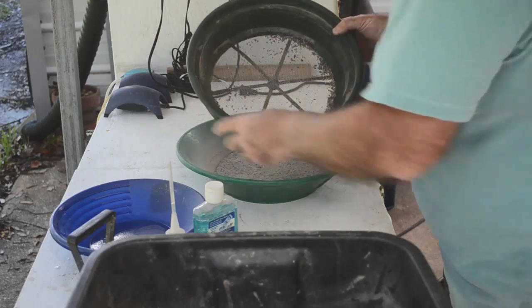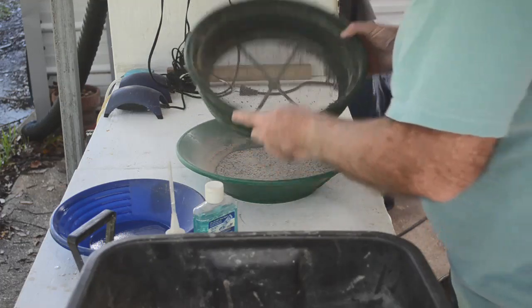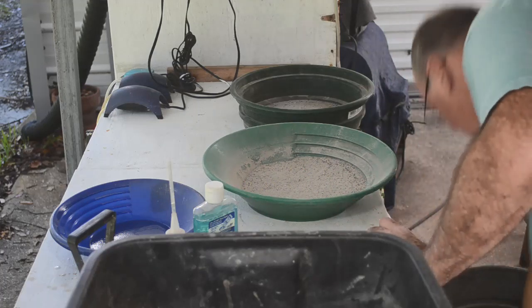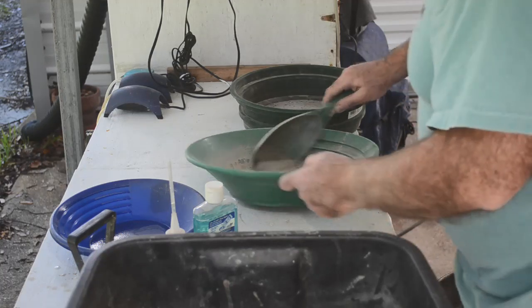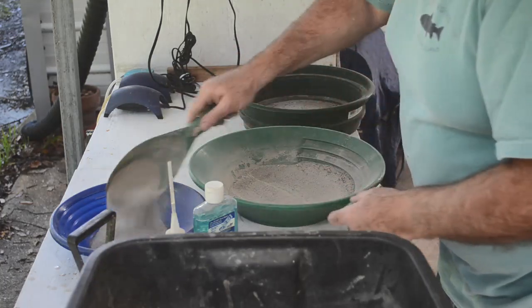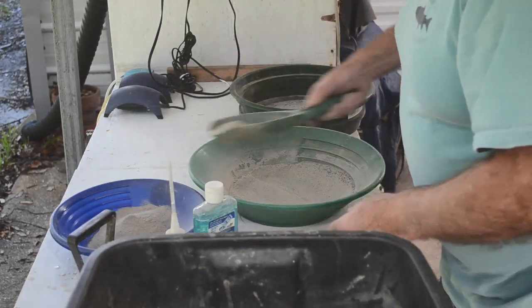So yeah, there's some big pieces there. I'll save those just in case. It turns out that there's a lot of gold in this stuff. I'll run those big chunks back through the Smash-O-Matic again and see if I can turn them into dust. Okay.